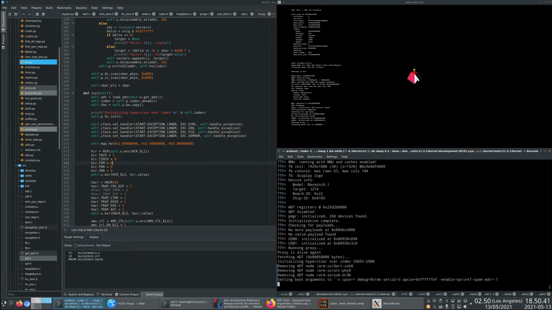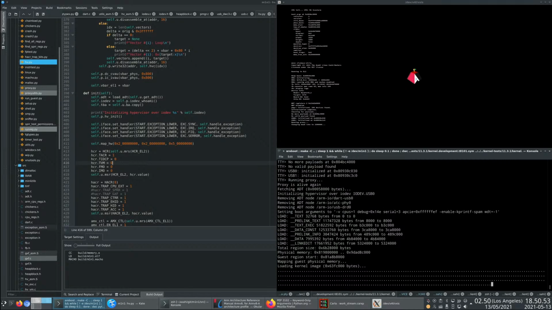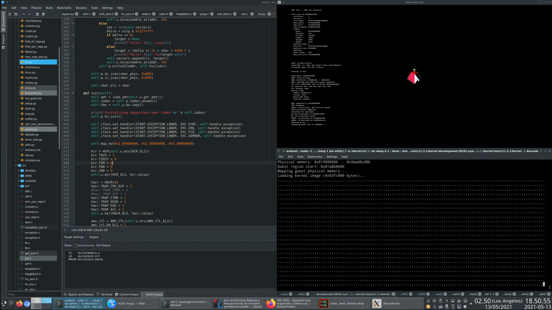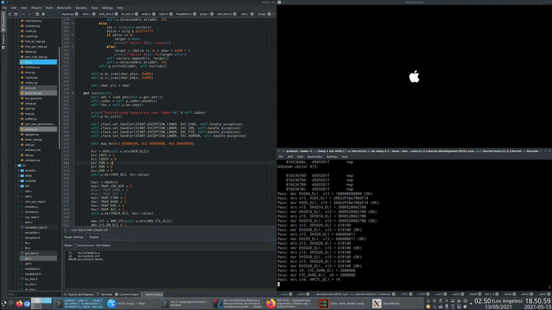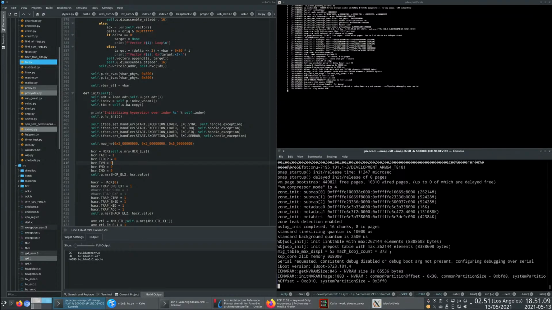But I'm confused about APCTL. Like, why did that one break? I wonder if there's something that I need to enable to make that work. Need to test that. It's very slow. I'm not sure why it's so slow. It shouldn't be this slow. And now it's the same.